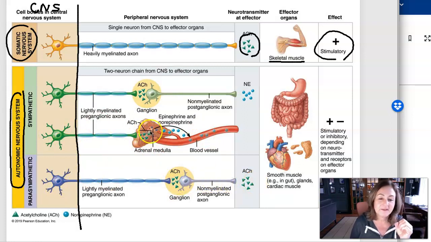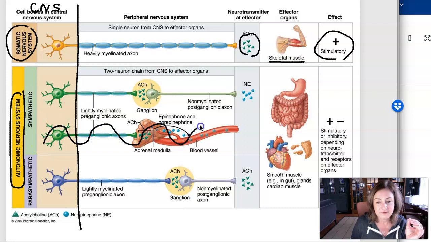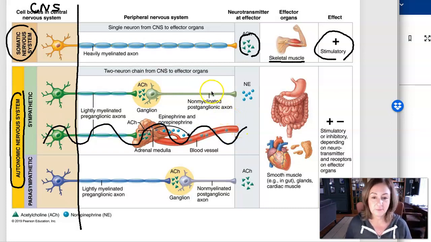Actually, this example that I just skipped over, a neuron going to the adrenal gland, is an example of the nervous system controlling an endocrine gland, controlling release of a hormone into the bloodstream. We talk about that specific example in AP2, so I'm not going to cover it at all. I'm going to keep it to the straight contrast between the parasympathetic two-neuron chain and the sympathetic two-neuron chain.